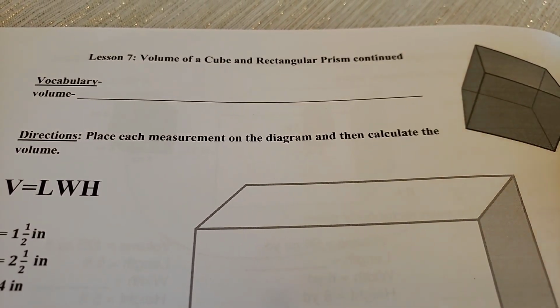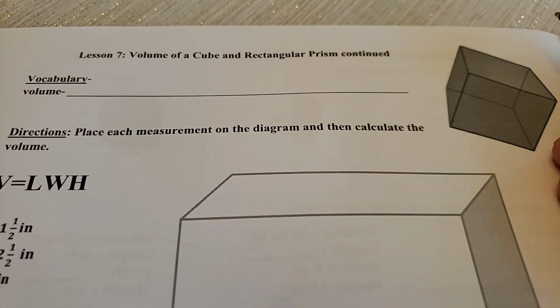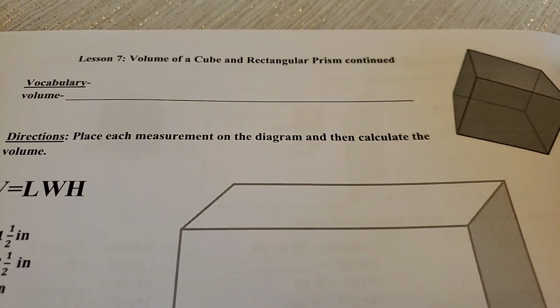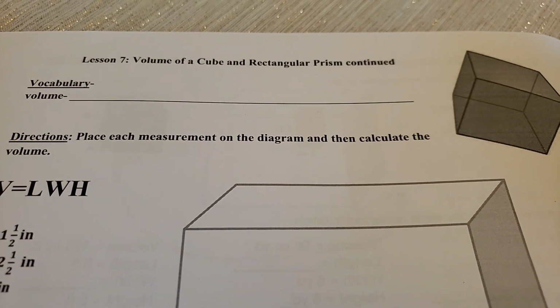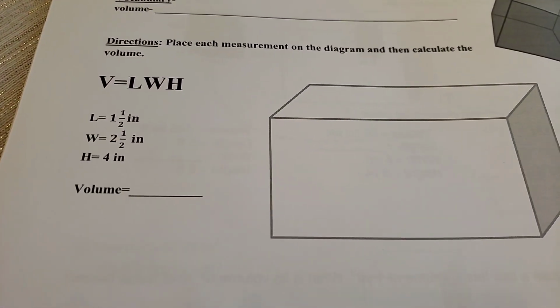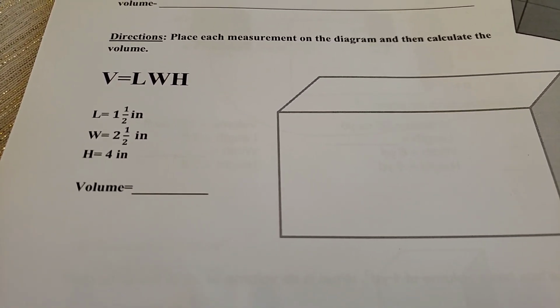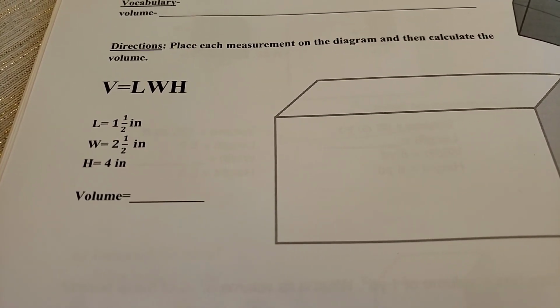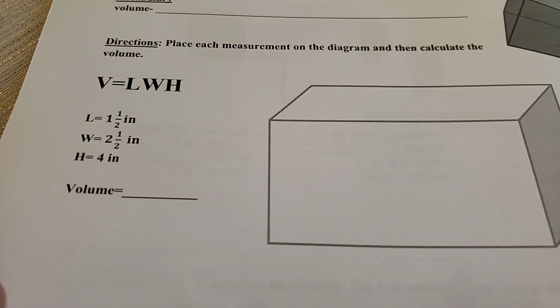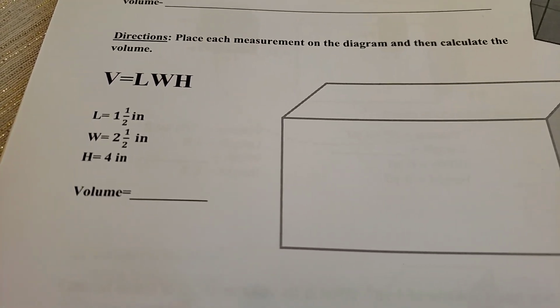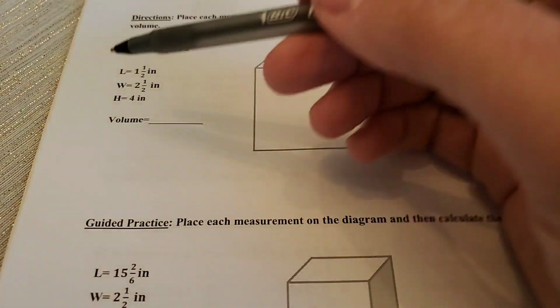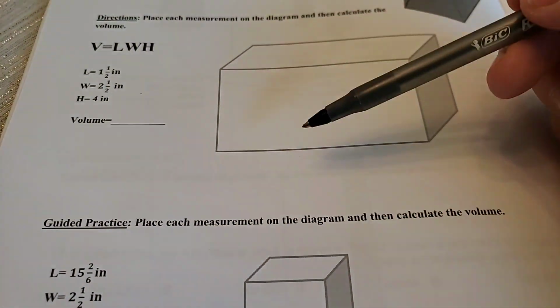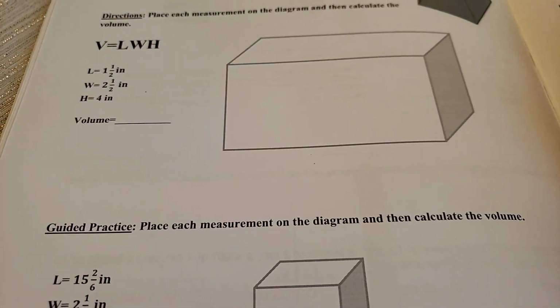It's the inside. So if you were going to wrap a present, you need a box that will be big enough for that present. It's the space inside. So we have our trusty formula, volume equals length times width times height. So you're probably thinking, Berman, what's the difference from Friday? Well, not much, except I'm giving you the keys. You have to label the shapes, please.